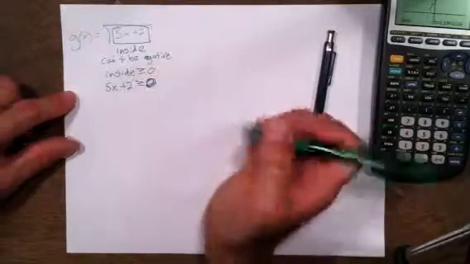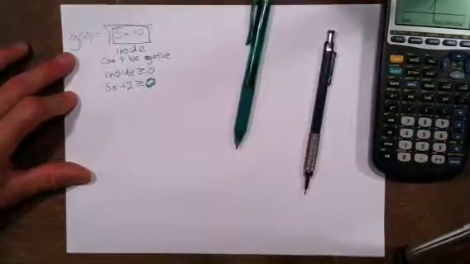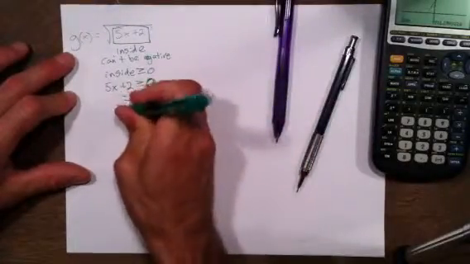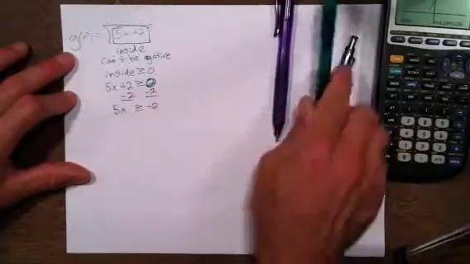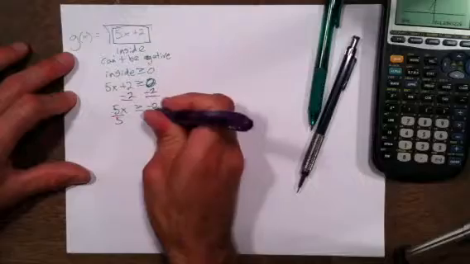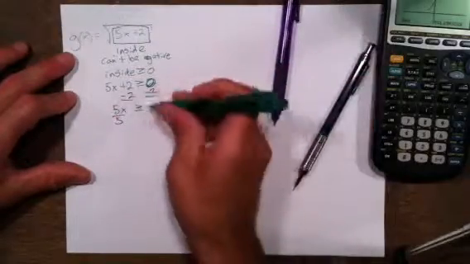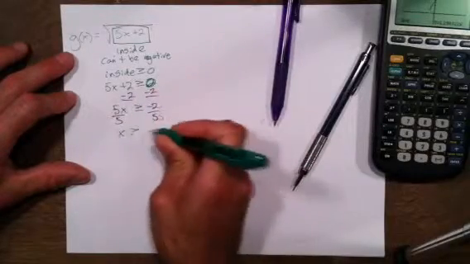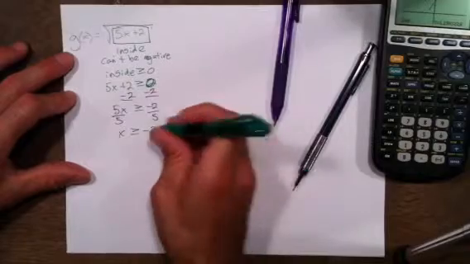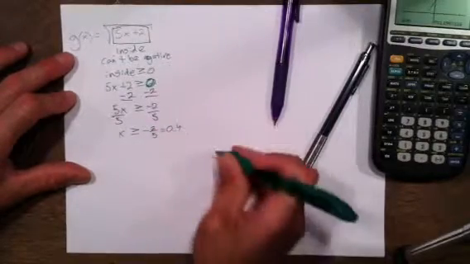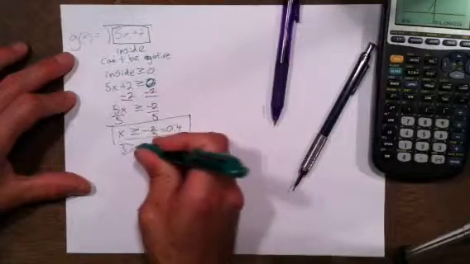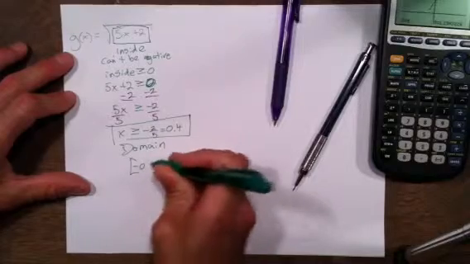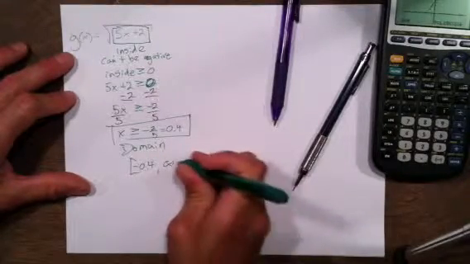Solving that for x, I would subtract 2 from each side. That leaves 5x is greater than or equal to negative 2. And dividing both sides by 5, it's okay to divide by a positive. If you divide by a negative, remember you have to flip that inequality sign. I get x is greater than or equal to negative 2/5. Negative 2/5 is also equal to negative 0.4. Boom, I got the domain. The domain here is negative 0.4 to the right forever.